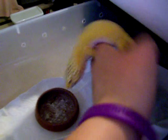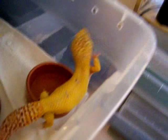So you can see the parents are nice and big, nice and healthy, great colors. So the babies are nice and healthy and fat, and they'll be great breeders too. I would really like to sell them to someone who's going to use them in breeding projects and who I know will take good care of them. So if you guys are looking for some baby geckos for your breeding projects that'll be nice and healthy and everything, then you can contact me.